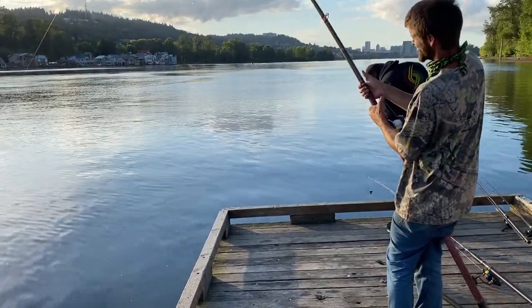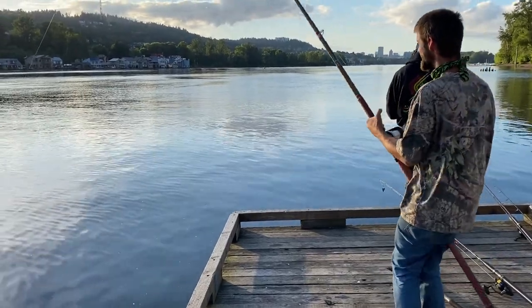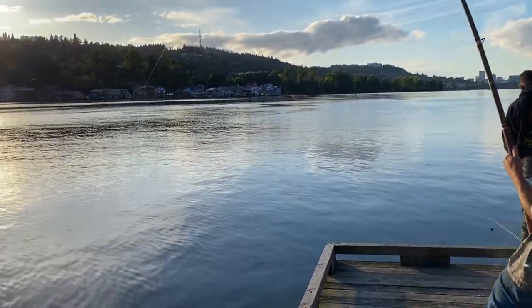It's kind of cool. Just 5 minutes from downtown. Oh, you ain't seen it for a while. Yeah. Oh, it's gonna jump. I think so.